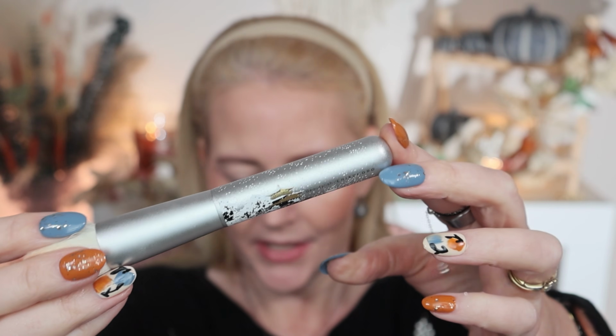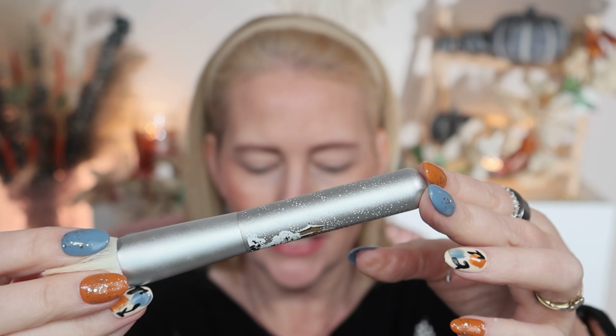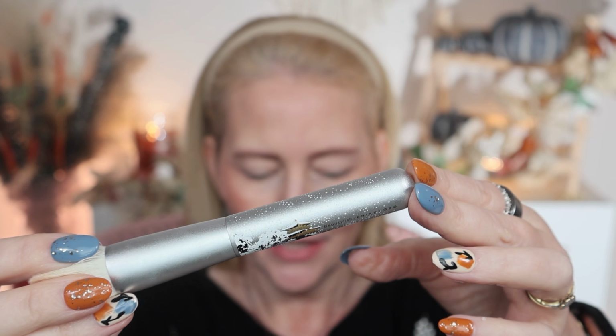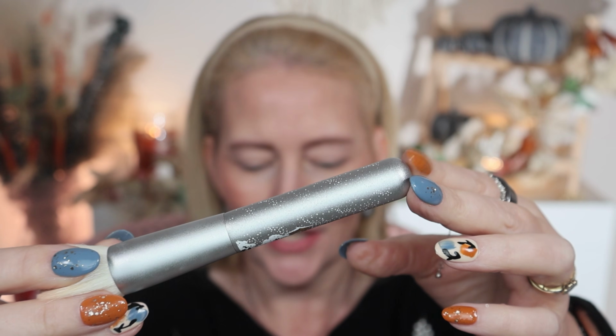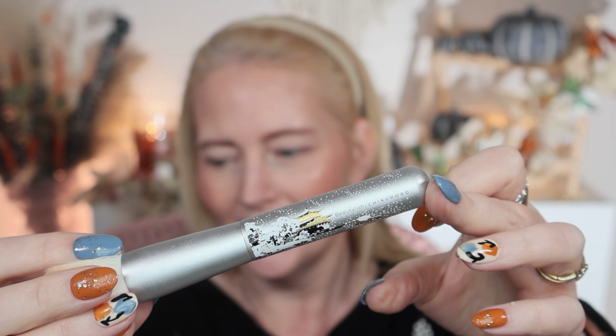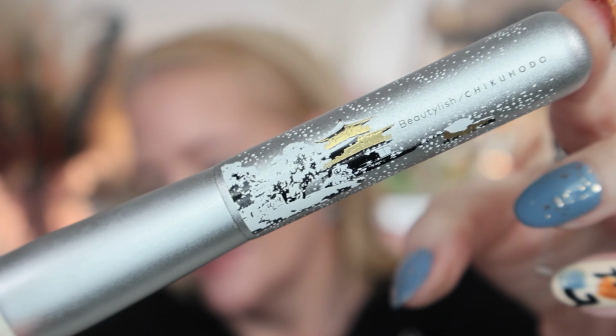I love theming my home, I love theming my makeup, theming my clothes. I'm sure you all do. So theming your brushes, love the idea. So the design on these, it says that they are showcasing a stunning Maki-e design inspired by the Kinkaku-ji temple and the tranquil beauty of winter in Kyoto. I mean, isn't it absolutely stunning? It really is. I'll try and get up a bit closer for you there.